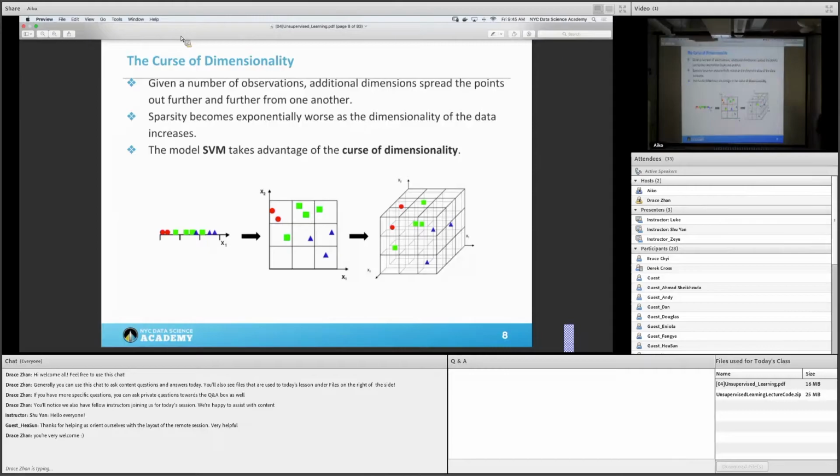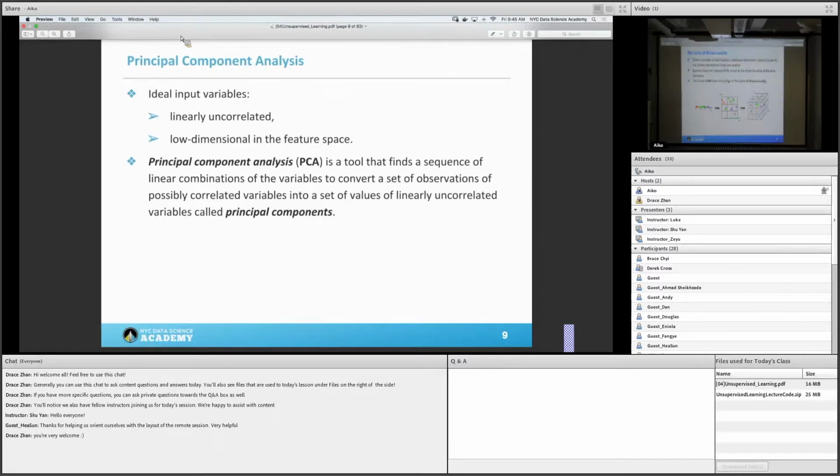But the only model we know of which violates the intuition of the curse of dimensionality is SVM. Support vector machine takes advantage of the curse of dimensionality. It actually wants to live in high dimension. You start with low dimension, you map it to high dimension. Why is it possible? Because the maximum margin we talked about the other day will make the complexity low. So if you go to high dimension, complexity should be very high, but if you tune it to the maximum margin, you drop the complexity down again. So in that way, it can bypass the so-called curse of dimensionality.